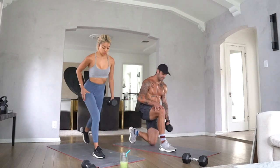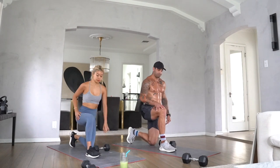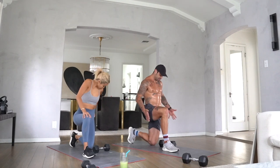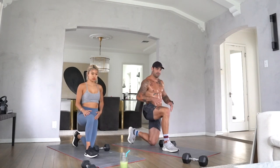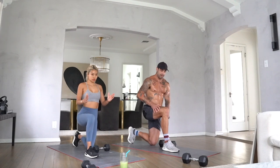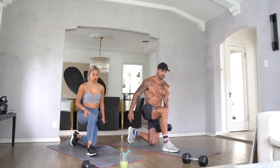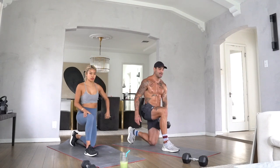5, 4, 3, 2, 1. Sit down into that high lunge. Again, fix that stack up, set the dumbbell down, make sure it's nice. Your hips are placed forward. Swing that bell up under, hips in. 3, 2, 1. Pendulum swing under, nice high.